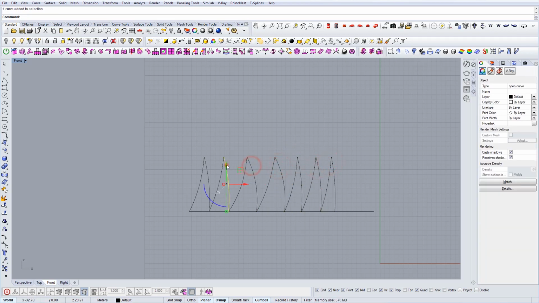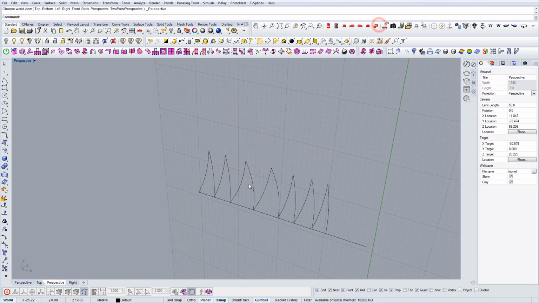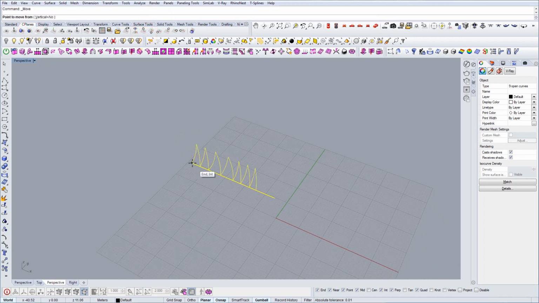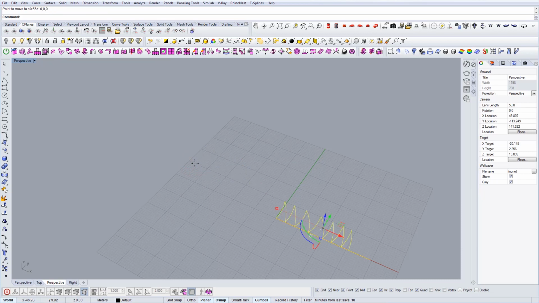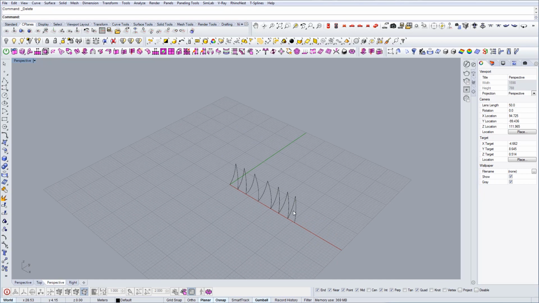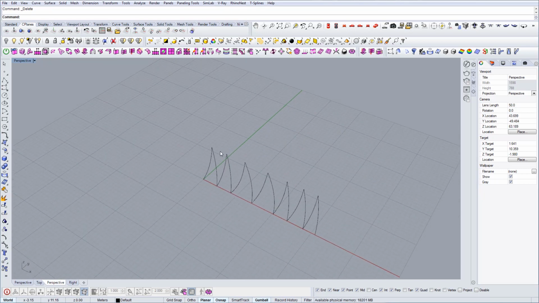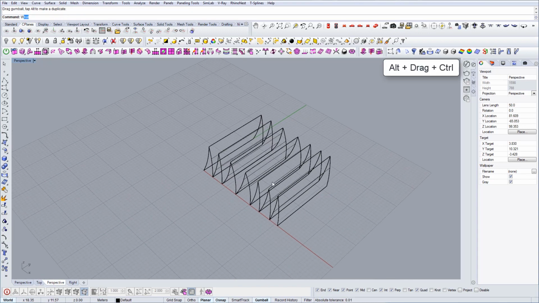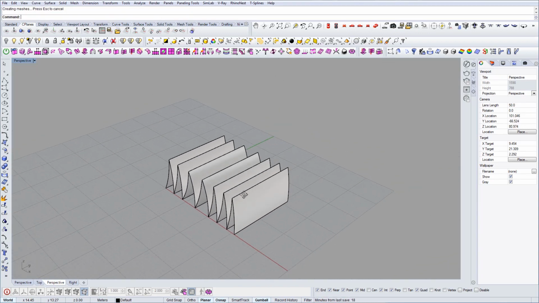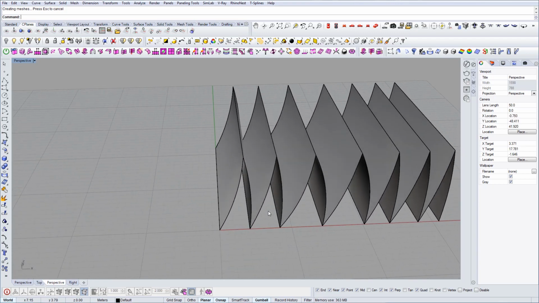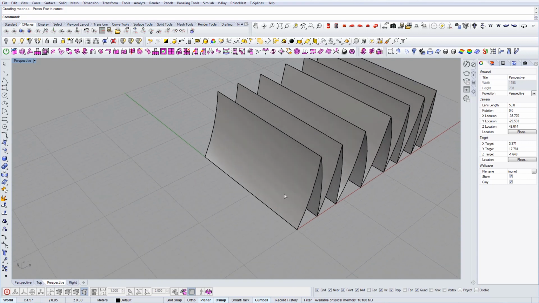Okay, so once I have that, I'll go to the perspective mode, and I'm going to move this back in place, and then let's extrude this like so.